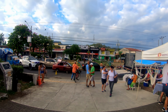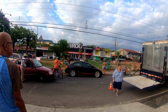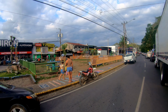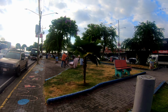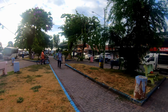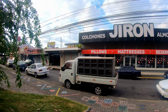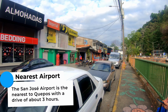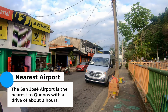Cool, cool. All right, now we're getting into town here. It's busy in town. If you're going to be driving through Quepos, expect to go slow, is what I'd say. I was just driving around here. It's not a fast-moving place. So this is kind of like a little park here for sitting. Pretty cool. Now all on this side, if you go further and further this way, there's all kinds of stores, restaurants, everything you can imagine. If you know any good restaurants here in Quepos, drop me a comment. I'm always curious to know where to eat. I've eaten at a couple places here every time I've been here.